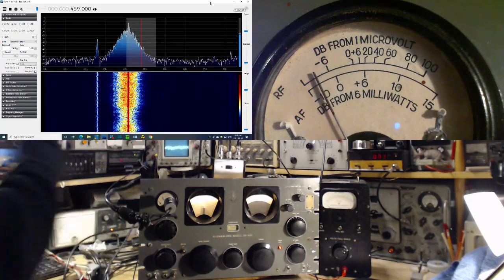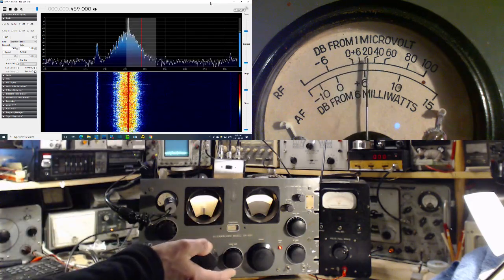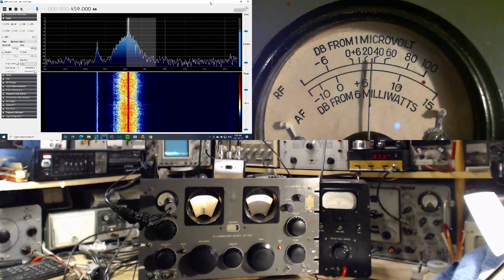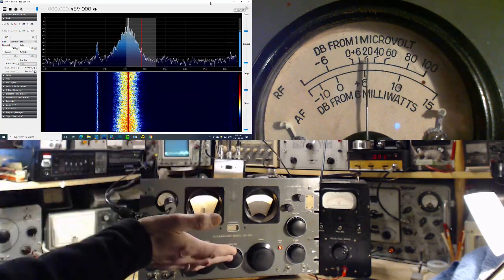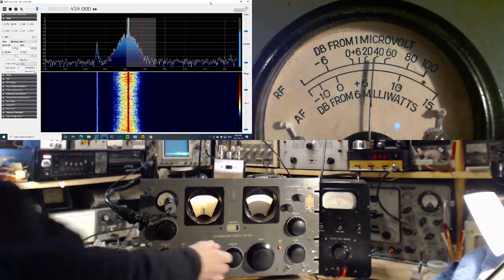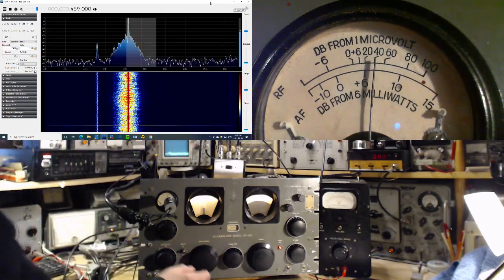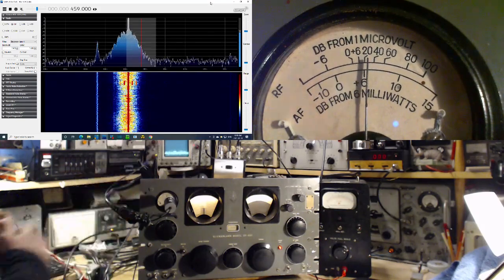Okay, what are we going to do here? So I already know I have a great tuning aid in that IF display on the SDR. Let's look at the distortion problems. Now, we're in the automatic volume control. It's pretty hard to overdrive the radio here. In fact, I don't think it's going to happen with a signal on the antenna. I have to come up with something a lot stronger here.